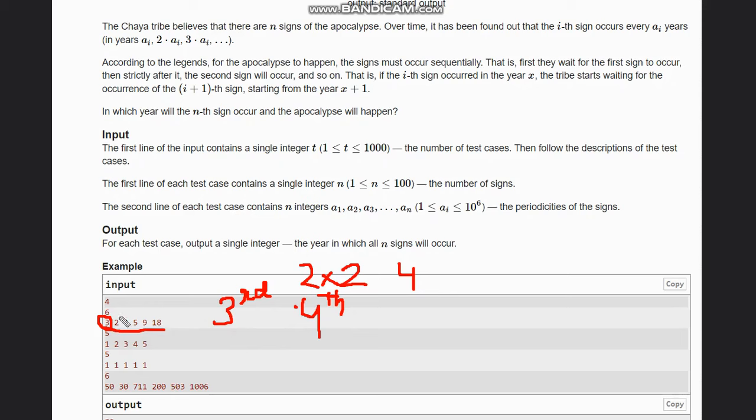Now after the fourth year another sign is done, we move to the next one which is 4. So fourth year is already done, so we calculate the next. For 4, you will do 4*2, which is 8, so it gives us 8 here. Now in case of 5, 5 is also already covered so it will give us the 10th year. Now moving to 9, 9 is also covered, it will give us the 18th year. And as 18th year is already covered and we again go to 18, so we will do 18 multiplied by 2, which moves to 36. So the end will be 36th year and this is the output.